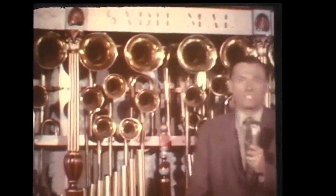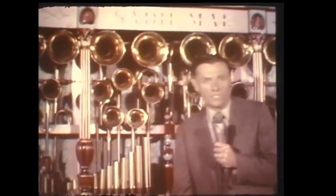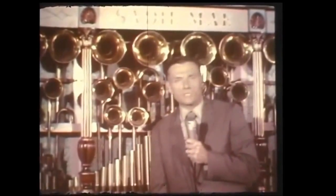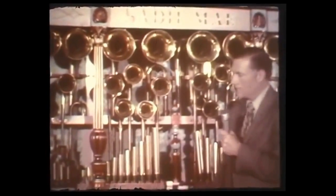If that doesn't get you started, nothing else will. That's a band organ going back to the late 1800s, part of a collection here at Eastern States Exposition. It's a wonderful collection started by a man in Sikeston, Missouri, who has brought it east so that we can all see it and enjoy the music that was once a part of the 19th century.